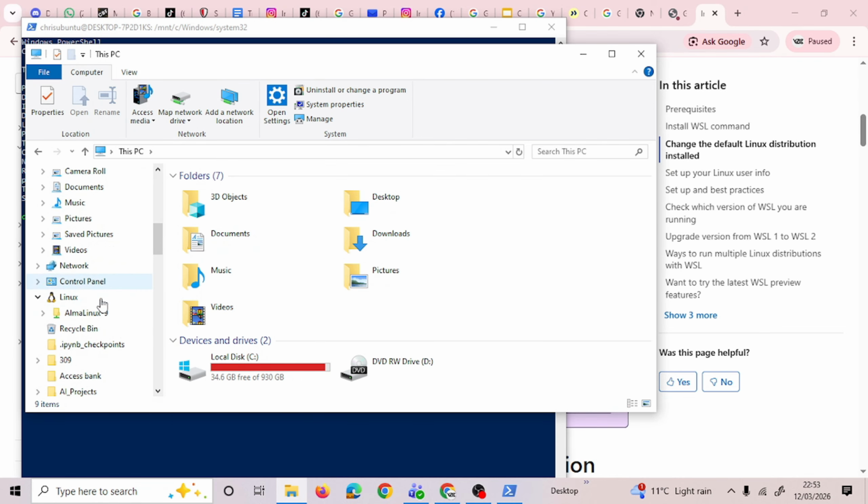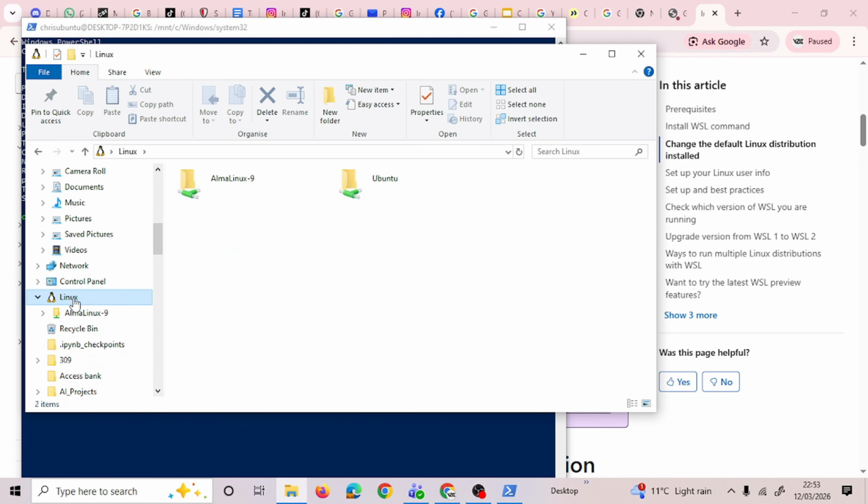So on the left hand side you can see there's a penguin icon called Linux.